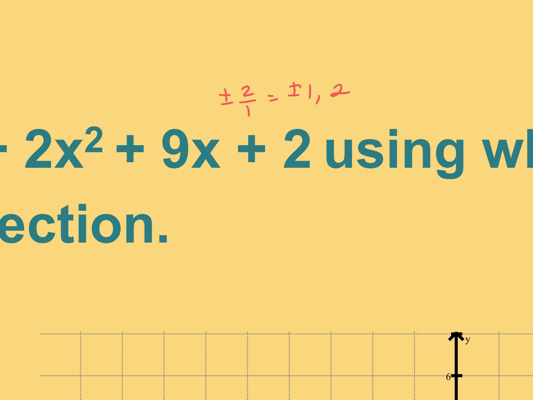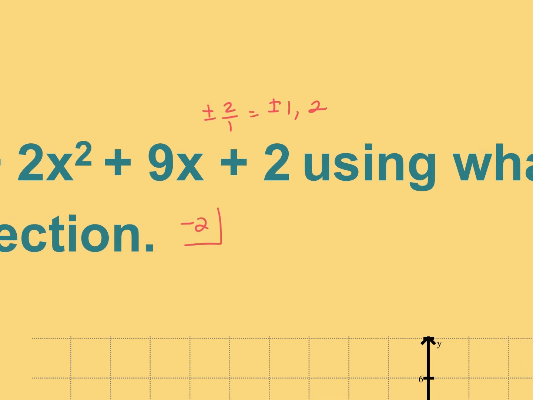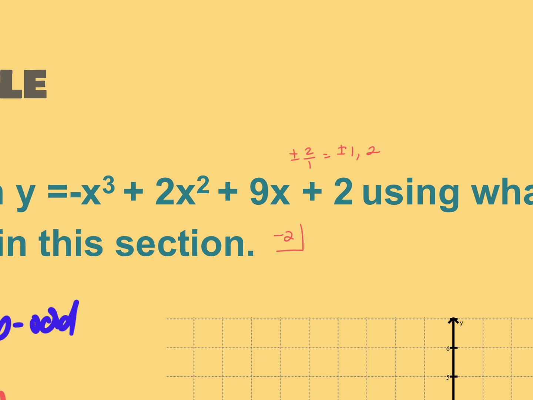Can I save us a little bit of time? Because what's going to happen? You guys are going to start with 1, and synthetic division is not going to work. And you're going to do -1, it's not going to work. Then you're going to do +2, and it's not going to work. But when you do -2, it does work, because I've already worked this out. I'm just trying to save you guys some mental anguish on the first day back from Christmas break. I know sometimes synthetic division is annoying, and it can be frustrating when you don't get 0 as a remainder, so just helping out.